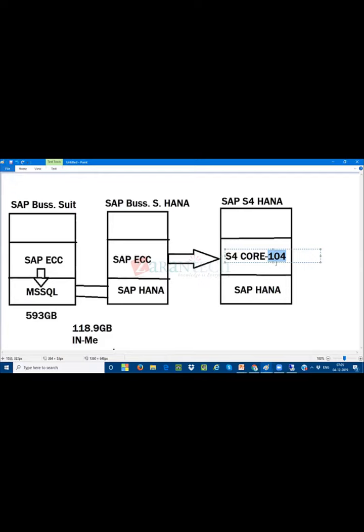So this is 1909. What I'm going to be calling here is a conversion. Very, very important: conversion. And this is called the migration. Migration is the word I always use for the database, and conversion is the word I use for converting your application from ECC to SAP S4HANA. Here I'm using the tool called DMO, Database Migration Optimizer.